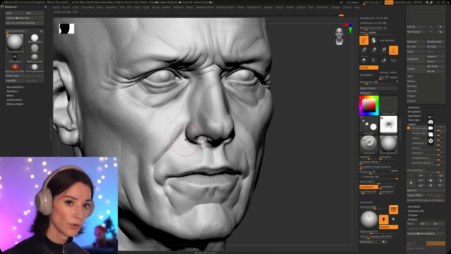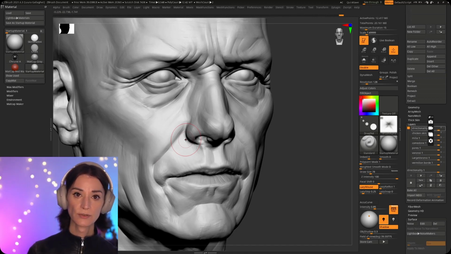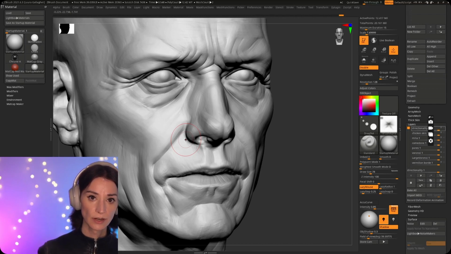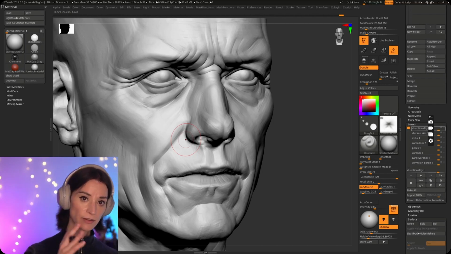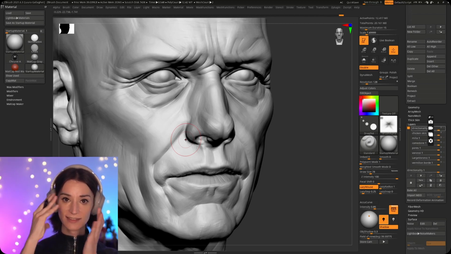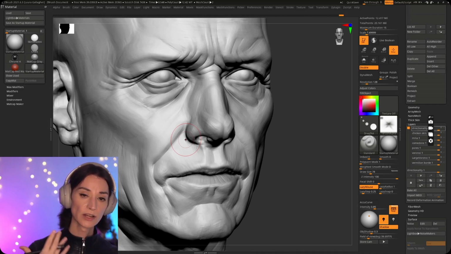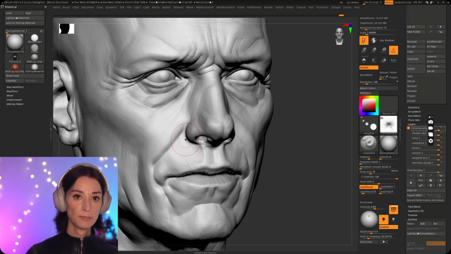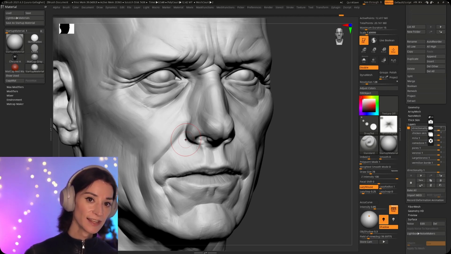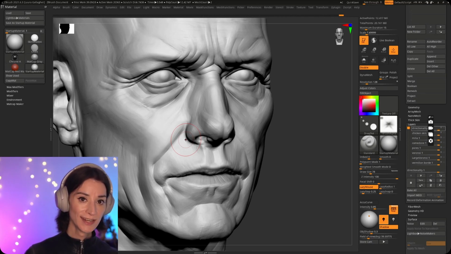Directionality. Haven't talked about that so far, but that's very, very interesting, okay? Because this is the thing about tertiary details for a face. The face is something that compresses and stretches, right? As we talk, as we have all these facial expressions that we do. Skin builds directionality in its tertiary details, okay?